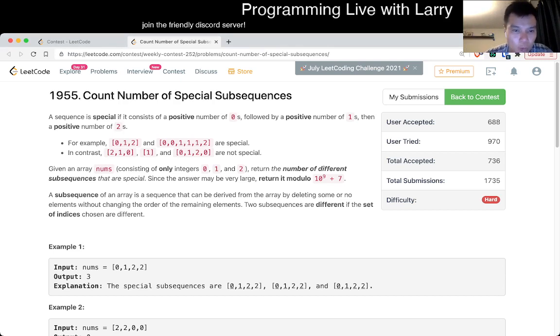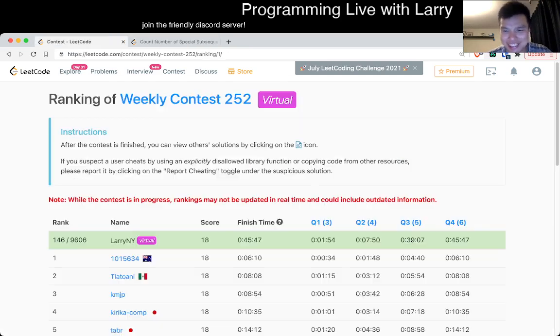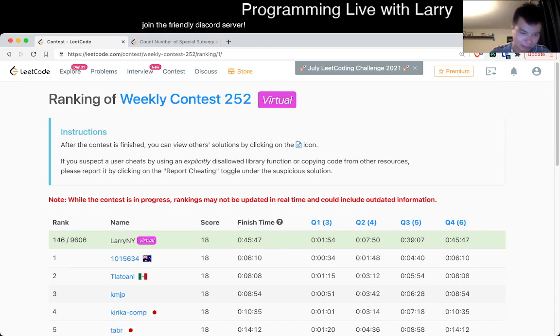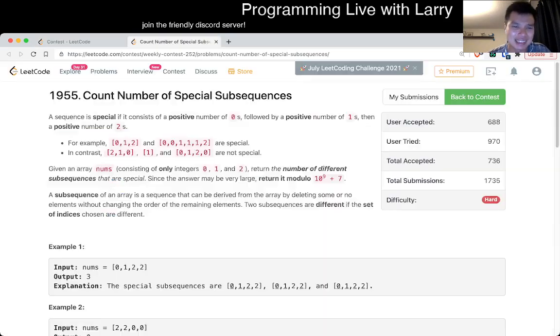Okay, so this one is a dynamic programming problem, and to be honest, if you did this during the contest, you can see that I actually solved it pretty quickly, almost quicker than Q2 even. A lot of people did it as well, right? In like 2 minutes. I wouldn't say that this is a standard problem, but for a dynamic programming problem, it is something that if you have practiced enough, you'll probably recognize some of it.